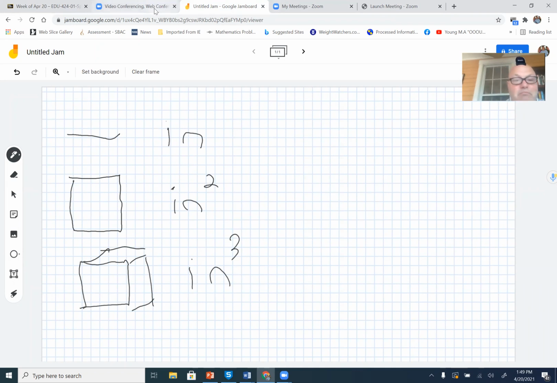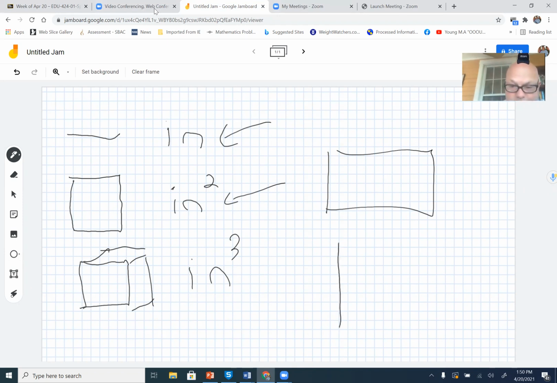Now, what would we measure? I'm pointing at it, and I know you can't see that. This we would measure lengths with. So length is 1-dimensional. What would we measure with this? We would measure area, for instance, the area of a rectangle. So a rectangle is 2-dimensional. And what would we use these to measure? Volume. In other words, how many of these little squares would it take to fill up the rectangle? That's the area of the rectangle.